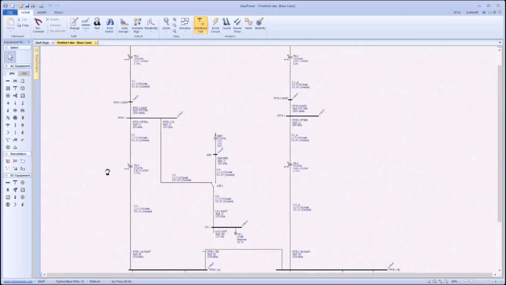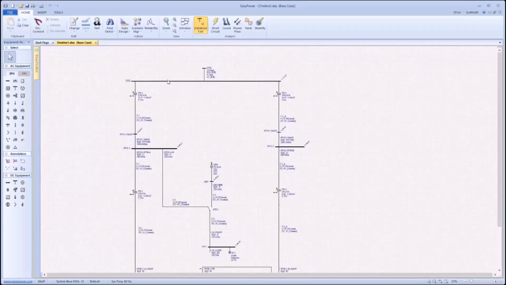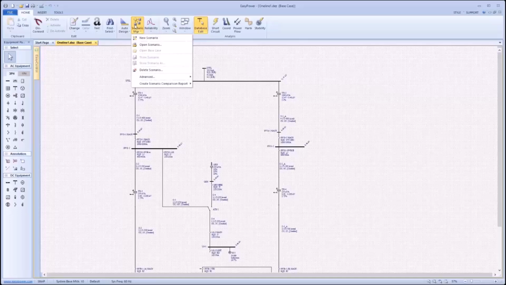I've got some breakers up here, these mains that have maintenance settings. So we'll look at a variety of things here. Right off the bat, if you haven't seen or used Scenario Manager before, I see most of you have, you should get a pretty good feel for it just throughout the course of the webinar, but obviously any questions, etc., I can answer at the end here.